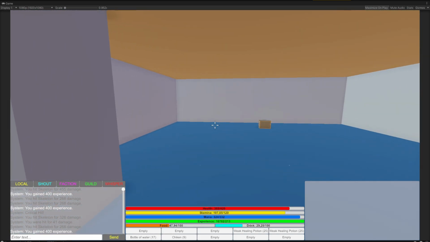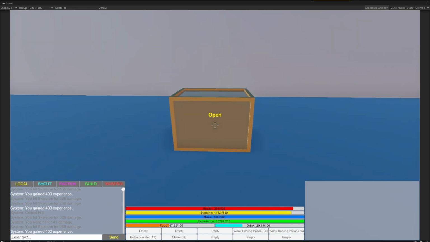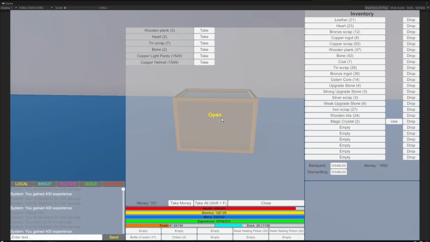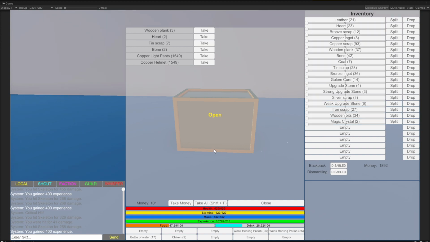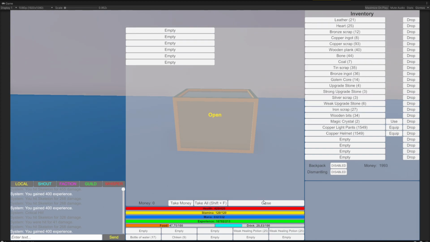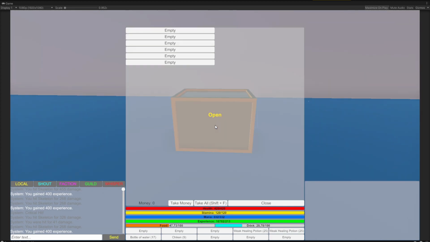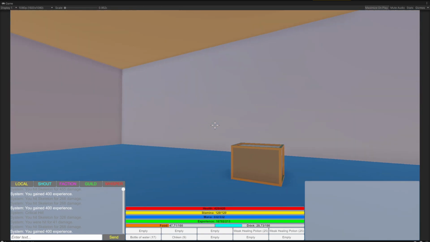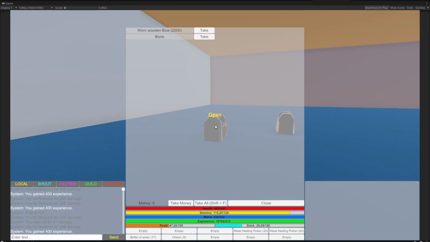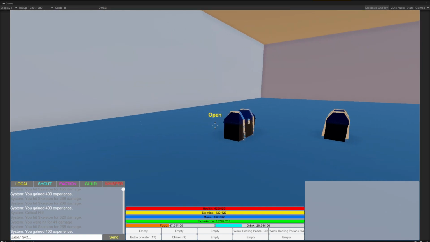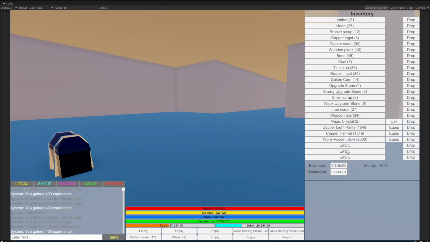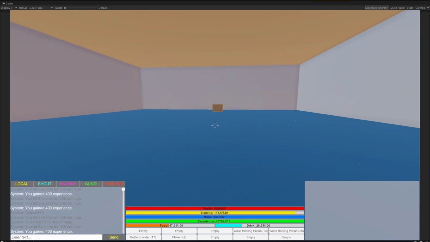Okay, there's a chest here. It spawns with the dungeon, and it has loot. And oh yeah, there's a take money and take all button, and you can press Shift plus F to take everything if you want to. You don't even need to open the chest to do that. You can just press Shift F, and it will take everything. Like for example, this one has something, right? Shift F, it's gone. And I have this stuff in my inventory.